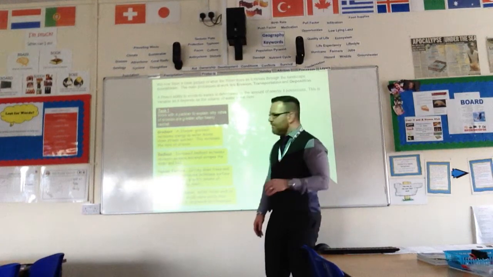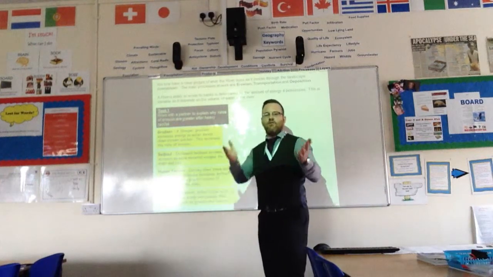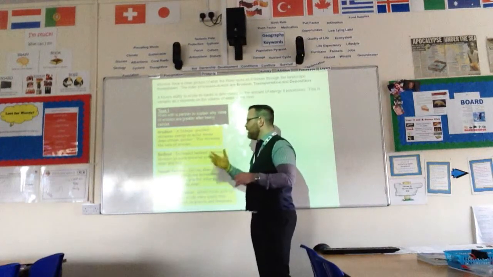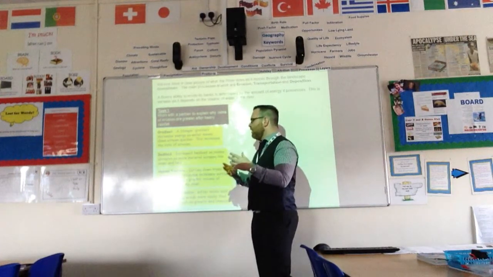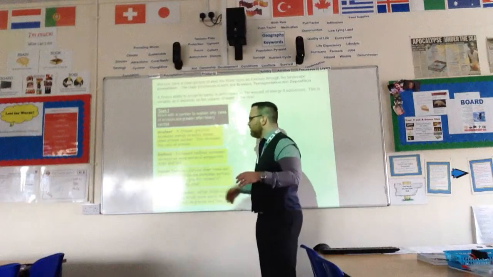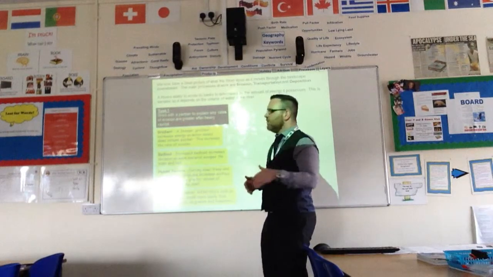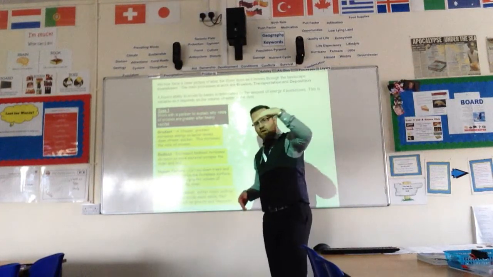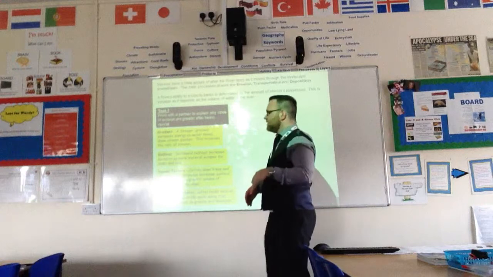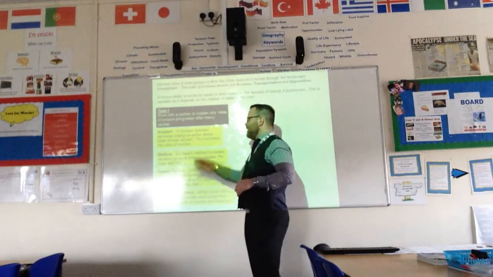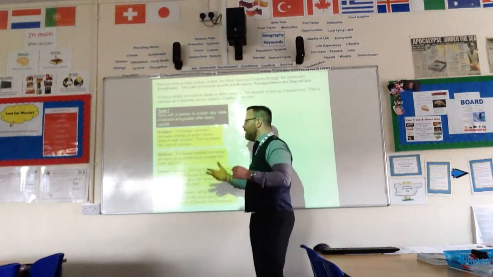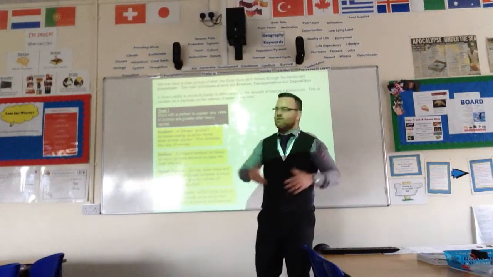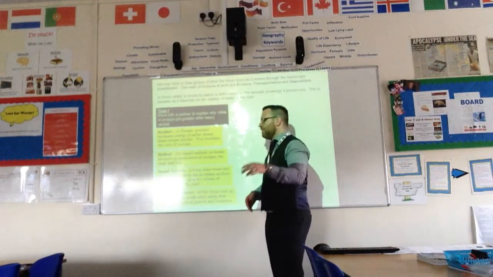It is worth being aware of four key things that can increase the amount of erosion that a river can do. The first is gradient. If you've got steep gradients on either side of your river, that can have an influence on how quickly the river can erode its banks, because a steeper gradient increases energy as water moves downstream quicker. So you've got steep valley sides, but you've also got a river that's going down a gradient, so that water is flowing faster and, as it moves downstream quicker, it increases the rate of erosion. The steep gradient gives the river more speed to erode its banks. So gradient will affect the rate of erosion.